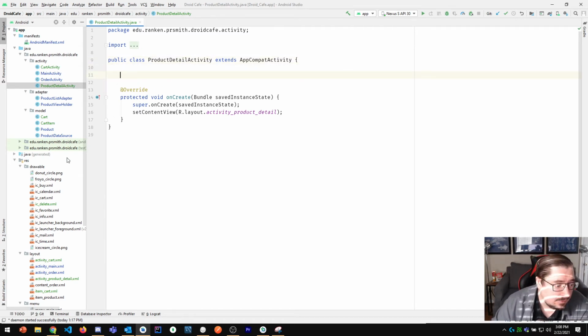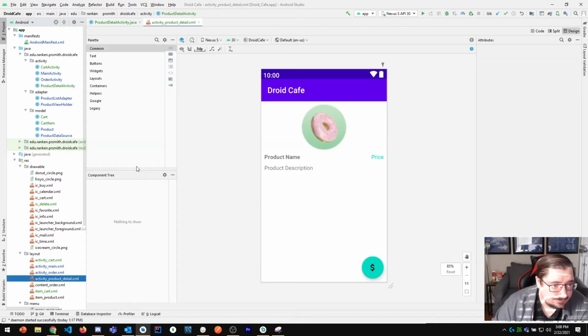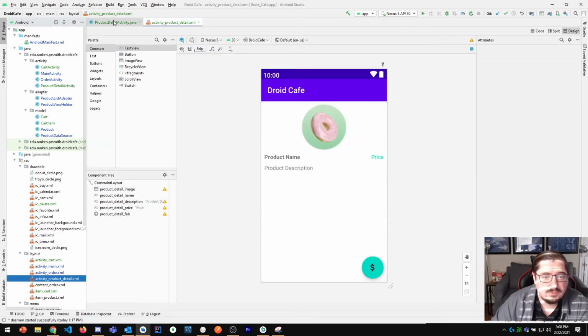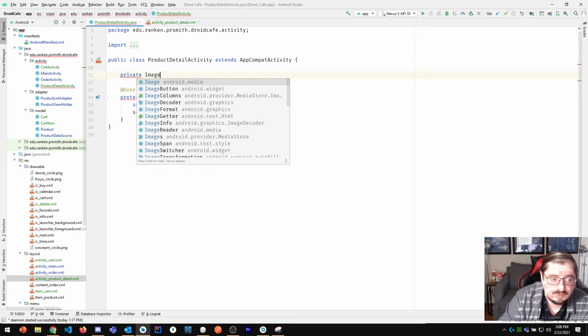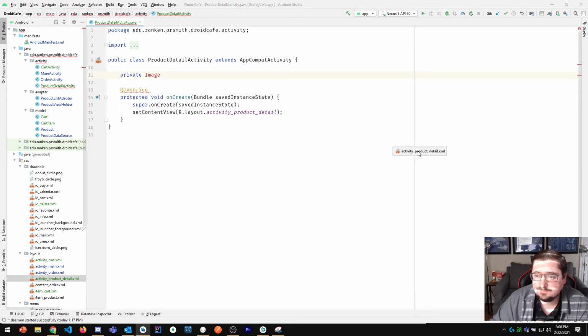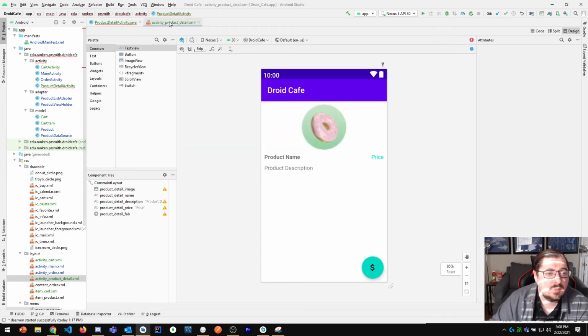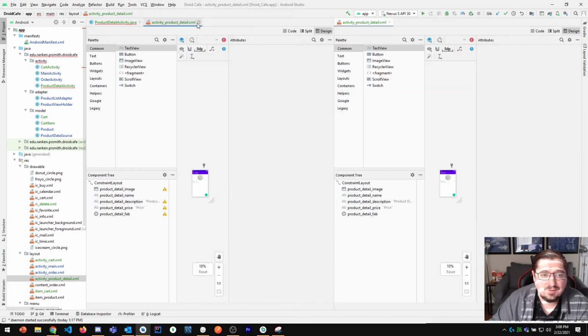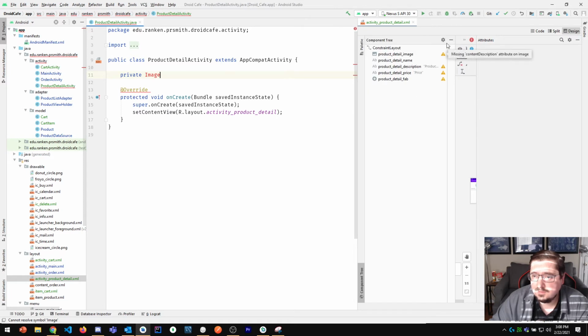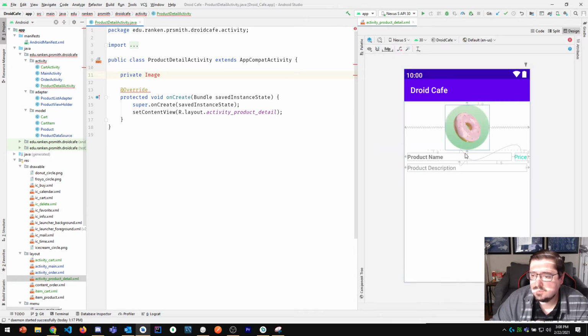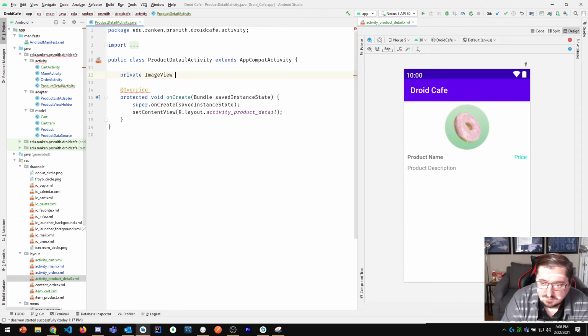So looking at the layout, I've got a few controls there. Okay, so private image view, and maybe I'll do this split screen. Split vertically, close that. And maybe close my palette, close my component tree, close my attributes. There we go. So image view, I've got the image. Maybe I'll just call that one image view.